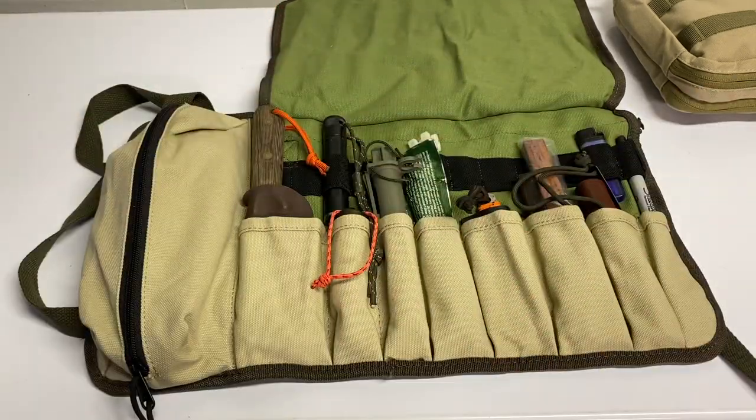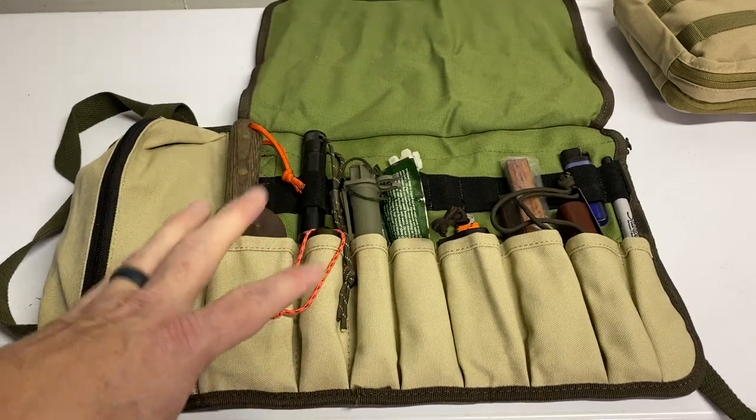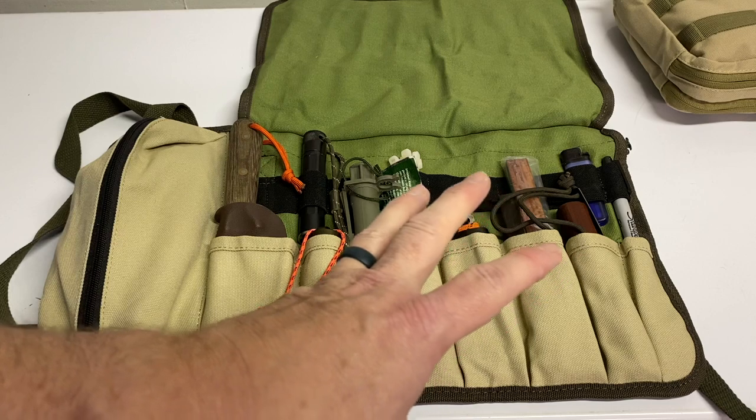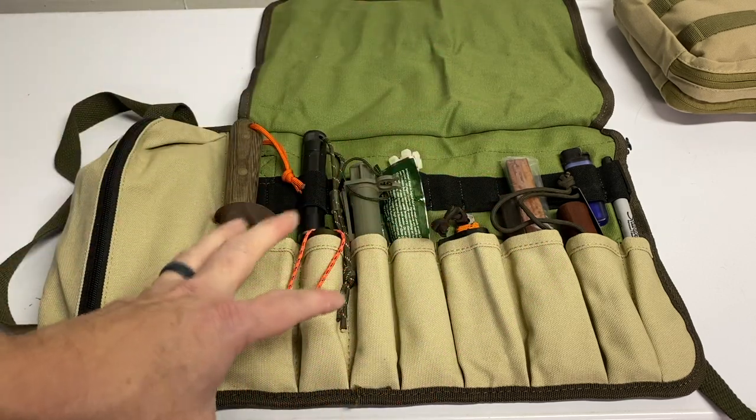It works out great. This thing would be really great for someone who's into carving. If you're into carving and you have a lot of carving tools that you take with you out in the bush, this might be a good option for carrying your tools.